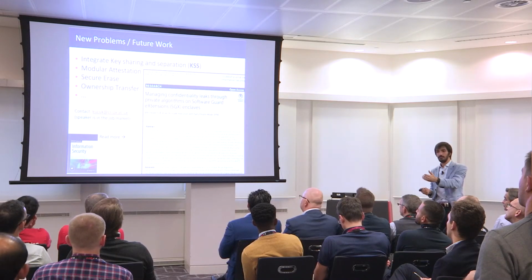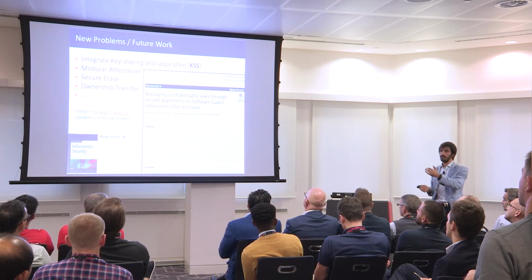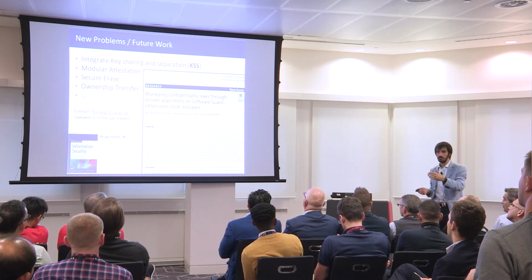And you don't want to unnecessarily destroy the enclave and create it again. You want to make it modular, with partial attestation maybe, or partial usages for different people. And you want to separate the keys inside the enclave. This modular attestation feature already came out. We didn't integrate it. And you could even transfer the ownership of an enclave by a secure erase, without actually creating it again or increasing the cost.